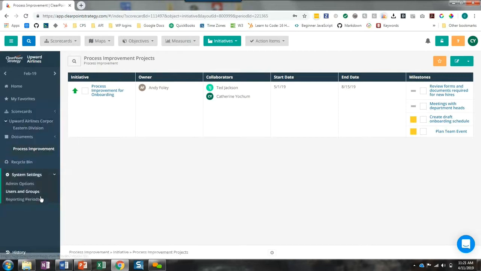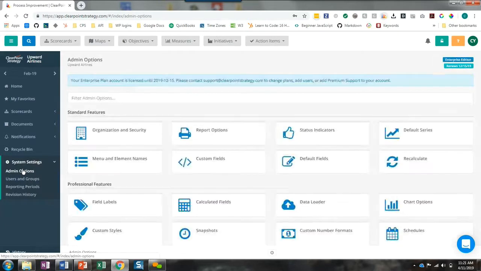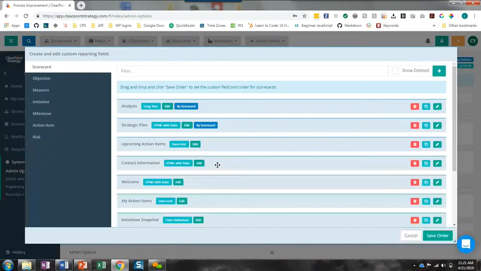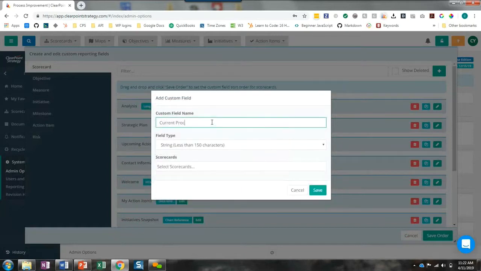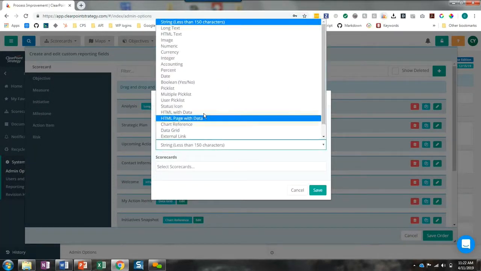So for that, I am going to want to make sure to have some more custom fields ready. And I've gone into admin options, clicking on custom fields. I'll go ahead and add a field called current process improvement project.